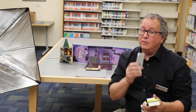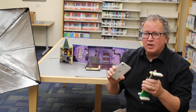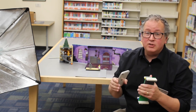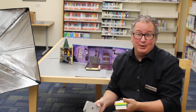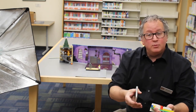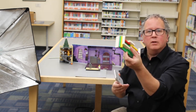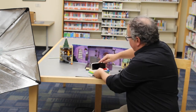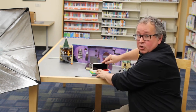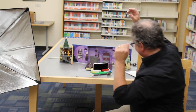Steady cam. Okay, this is very important — keep the camera steady. If you're taking multiple shots from all different angles and then running them together at high speed, it can make people feel a little queasy and it's not fun for them to look at. So you don't want to do that. If your camera comes with a tripod, that's great. Or if you're using a phone, you can create a little cradle out of Legos that the iPhone can just sit in, and then you can keep it nice and steady for every shot.